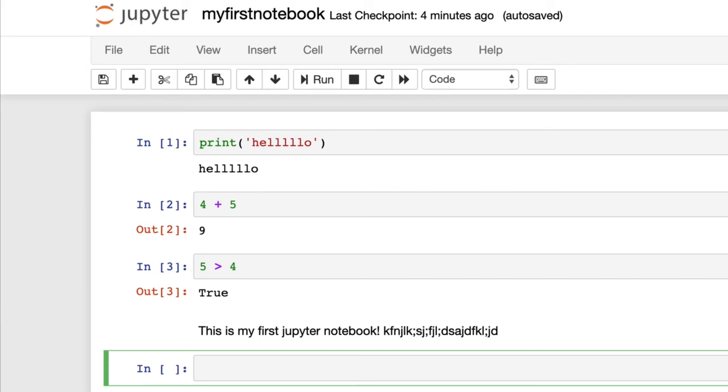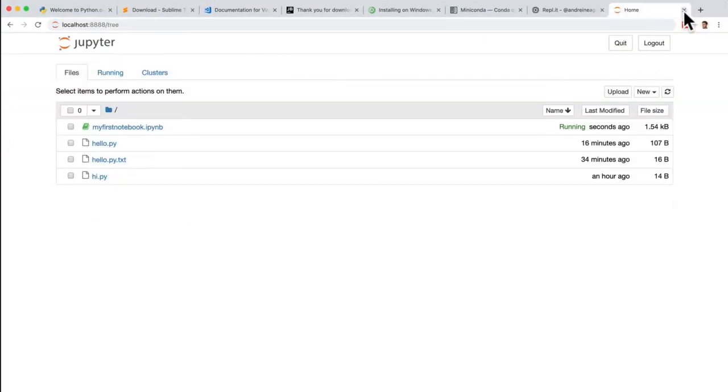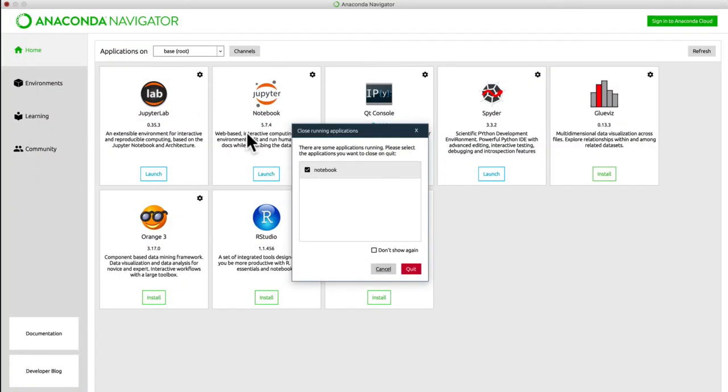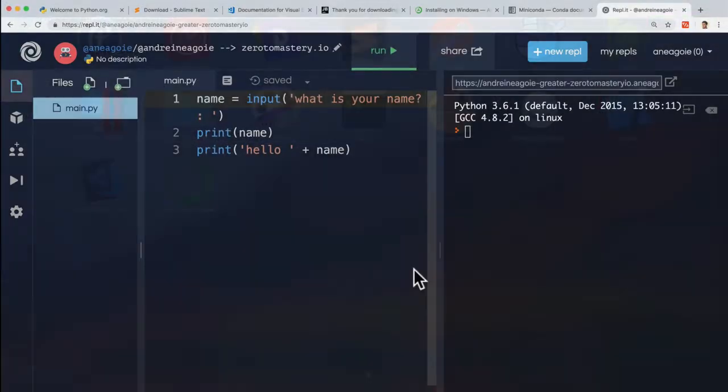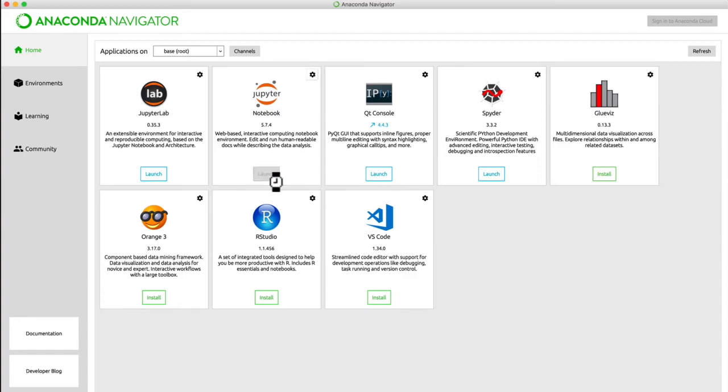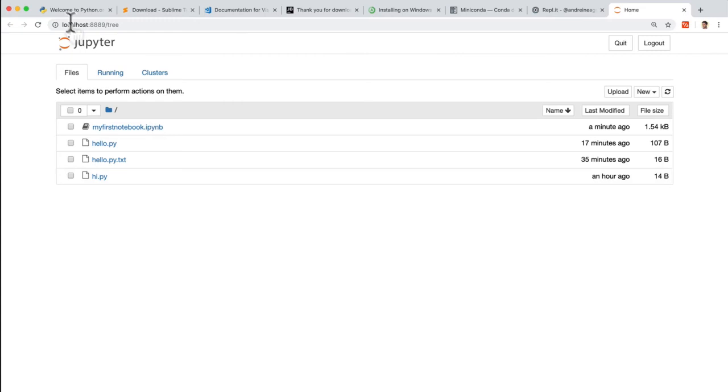And all we have to do now is, well, it automatically saves. So let's actually see that anytime we open Jupyter Notebooks. I'm going to close this as well. Yes, let's quit. I'm going to open Jupyter Notebooks one more time by clicking on Anaconda. It's initializing, it takes a bit of time, but eventually I can launch my Jupyter Notebook. Again, it's going to open up my Jupyter Notebook on localhost.